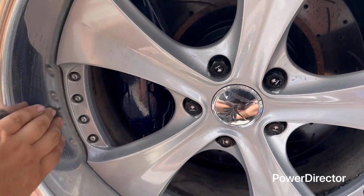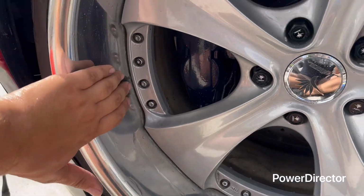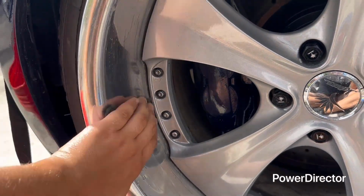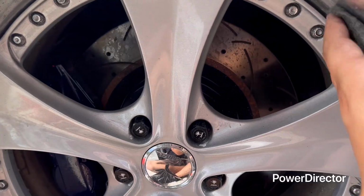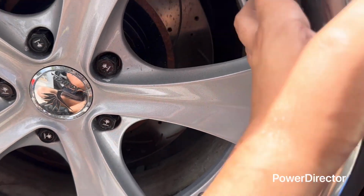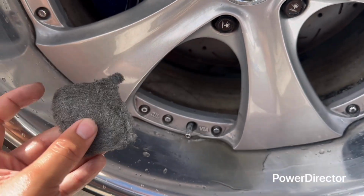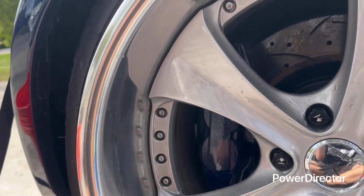Do it for maybe a minute, 2 minutes. Really work your way. It should take you maybe 30 minutes a barrel if you really want to get a good shine, good perfection. I mean, you could take it to professionals, but this is a DIY solution, if you don't want to pay that stupid amount of money they be charging. So I'm going to do this for a few minutes, and I'll come back with you with the next step.